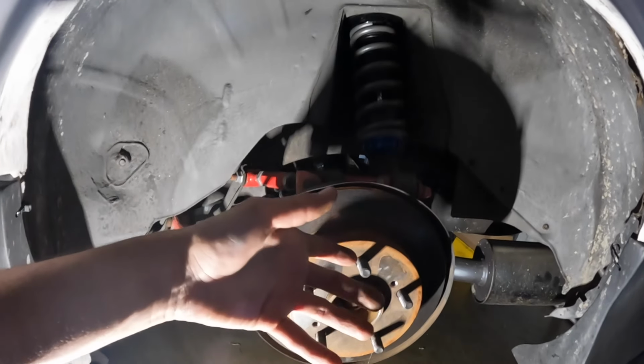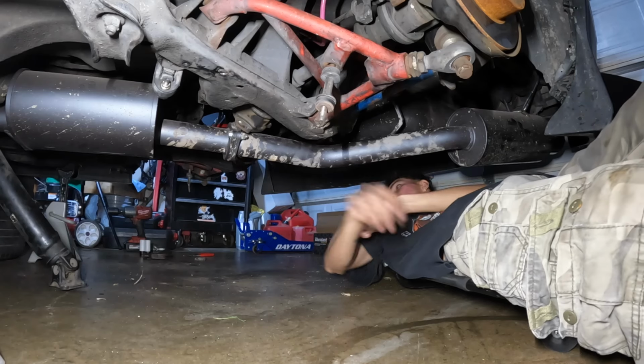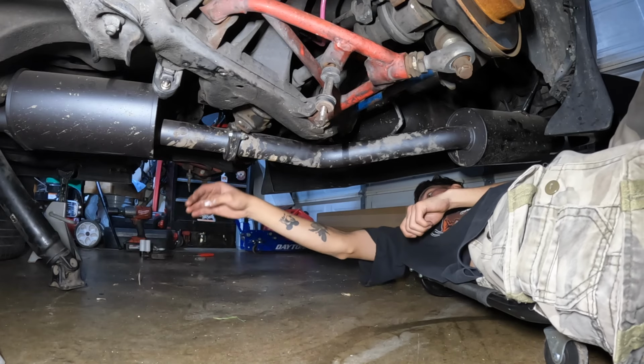So I gotta go underneath the car now, slide out both axles, and I'm gonna slide the new ones in and attach them on this side. Oh my god, there's so many spider webs under here.